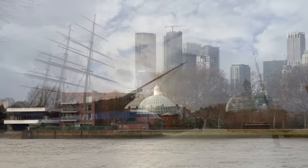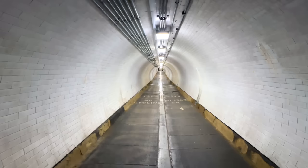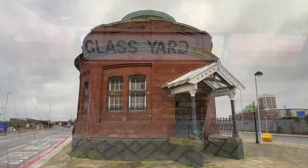Being so close to the tourist hotspot that is Greenwich, the Greenwich Foot Tunnel is far better known than its younger cousin, the Woolwich Foot Tunnel, which lies further east. This, coupled with the fact that its entrances are far more isolated, means the Woolwich Tunnel is used far less, and as such tends to feel a lot more deserted, arguably making it one of the creepiest places in London. Although it looks pretty much the same below ground, the two entrance rotundas are less grand than their Greenwich counterparts, as they lack the fancy glass domes. On the north side, you'll find the rotunda on Pier Road, whilst on the south side, the entrance is tucked away on Glass Yard, in an unassuming spot behind the Waterfront Leisure Centre.